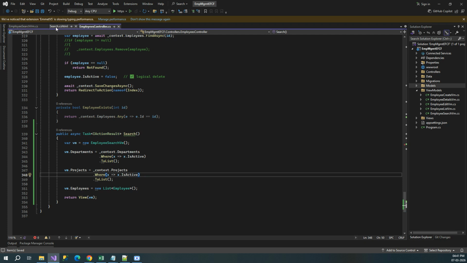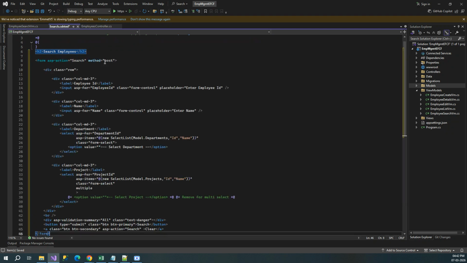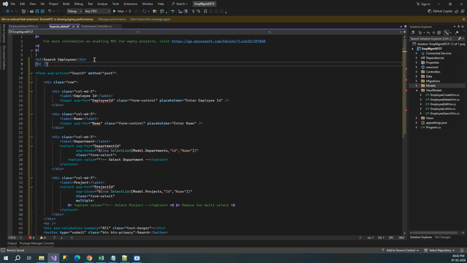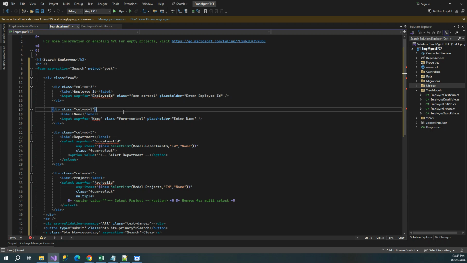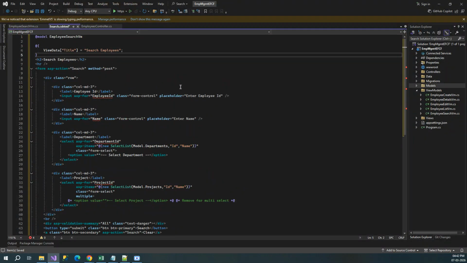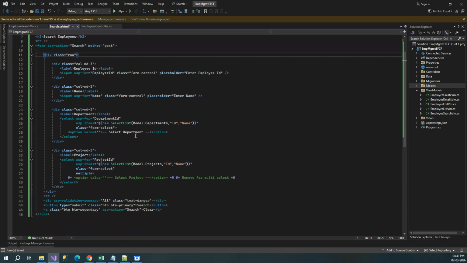Now let's update the view also. So let me go ahead and control V the code. Let me also put down one line over here so that it breaks well. So what we will have over here, and let me also put down the required using, view model, and the title of the page. Let me correct the using over here, yeah, view models. Okay, so let me tell you what I did over here.